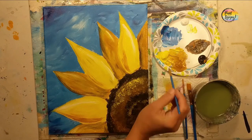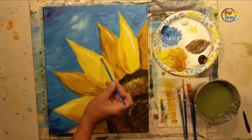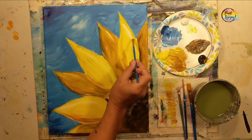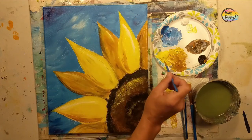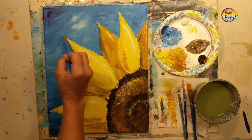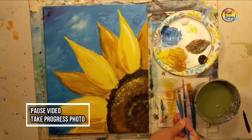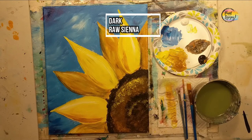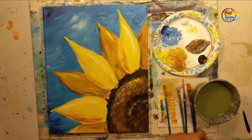All right, so adding a little more paint to that plate. We're going to use the medium flat brush. I'm just going to go over and clean up some of the edges of the petals. If you do not need to do this on your painting, you can skip this step and move ahead. But I'm just cleaning up the tips, overlapping that blue background, overlapping some of those back petals just a little bit. And I am applying that paint pretty thick so it compensates for the dark color in the background. All right, doing good.